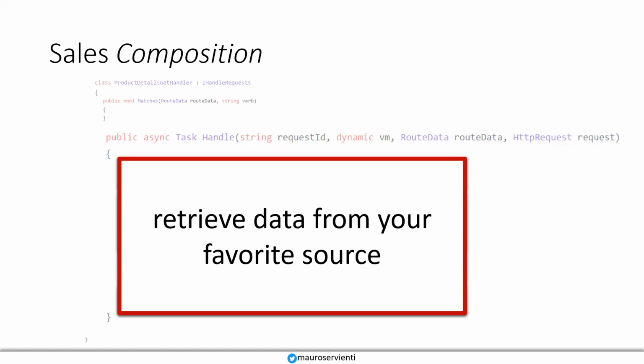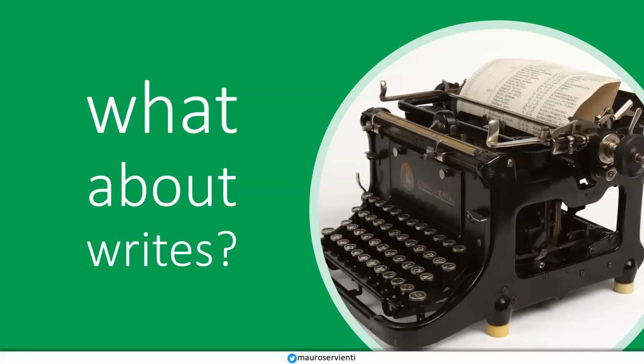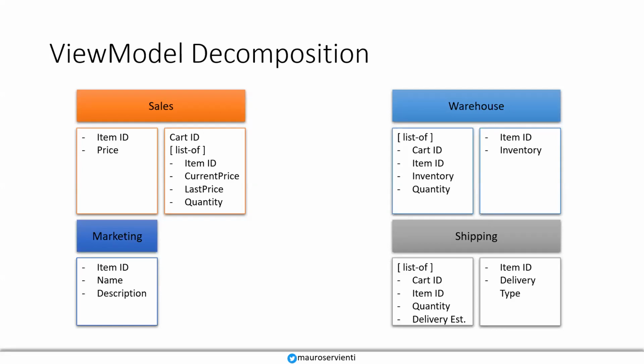But the shopping cart allowed us to select quantities. So the question should be, what about writes at this point? We're now able to send data to the UI in order to display something that doesn't really exist in the backend in the shape of the data that we're displaying. But on a page like the Amazon one, when we choose add to cart, there's a drop-down that allows us to select the quantity. And in our design, the quantity is required by multiple services. So Sales, Warehouse, and Shipping all need the quantity.